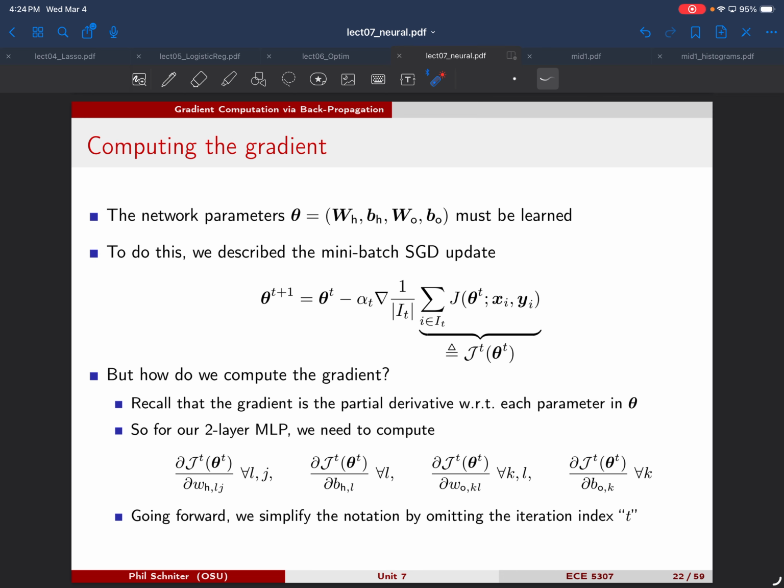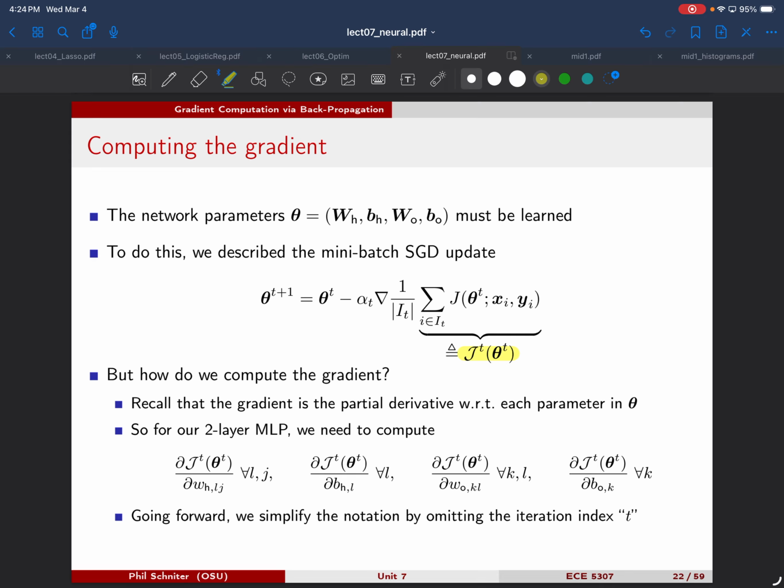So the key question now is, how do we compute this term here? This is the gradient. And this gradient is actually going to be dependent not only on the parameters, but also on the iteration t, because even if you had the same parameters, at different t you're using different subsets, different mini batches. So that's why we have this extra notation on the cost or the loss. Okay, so the question now is, how do we actually compute this quantity?